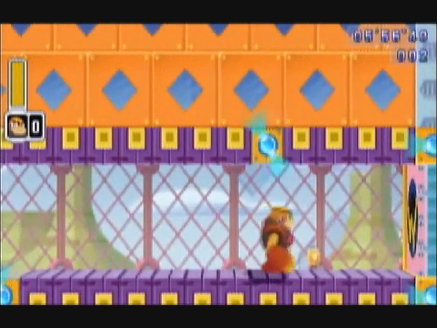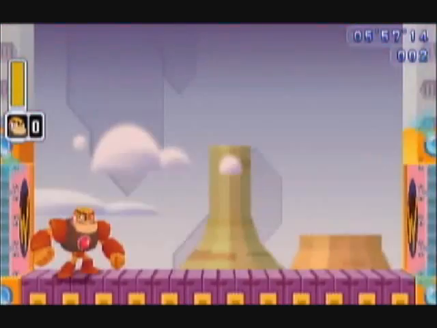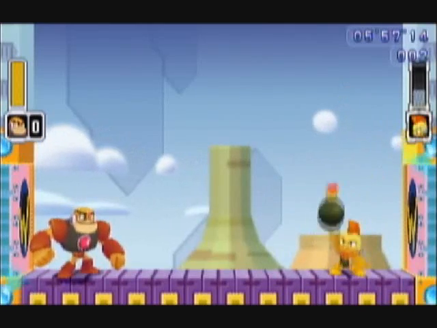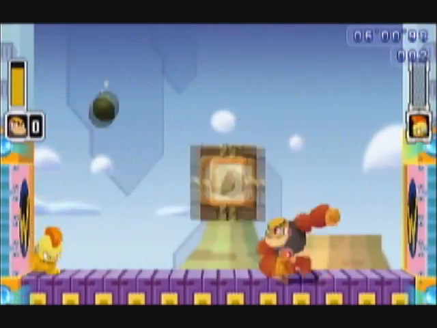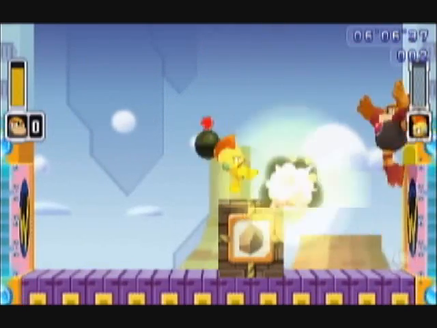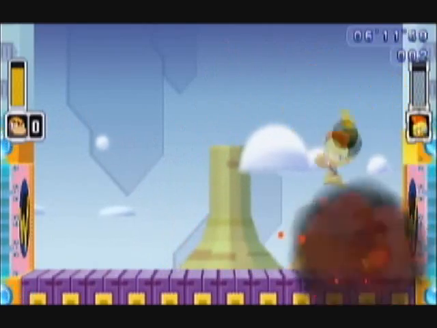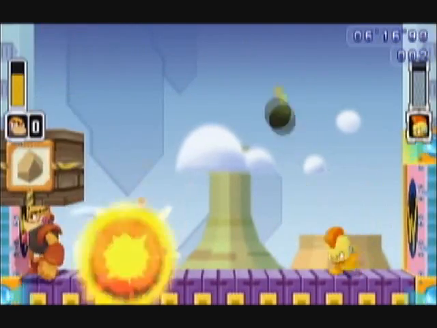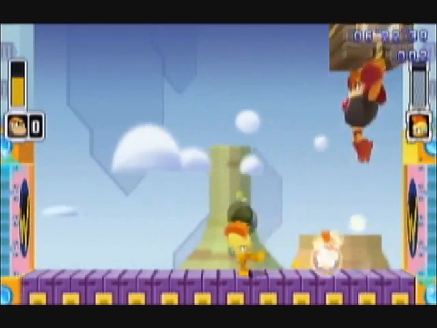So now we come to the one that I really have no definitive strategy against using Gutsman. Bombman can still be tricky. The trick here is that his bombs will actually shatter your blocks when you throw them. They also get in the way more often than not. Like that. I have no idea if that actually hit him and caused damage or not. Oh, that one I know didn't.